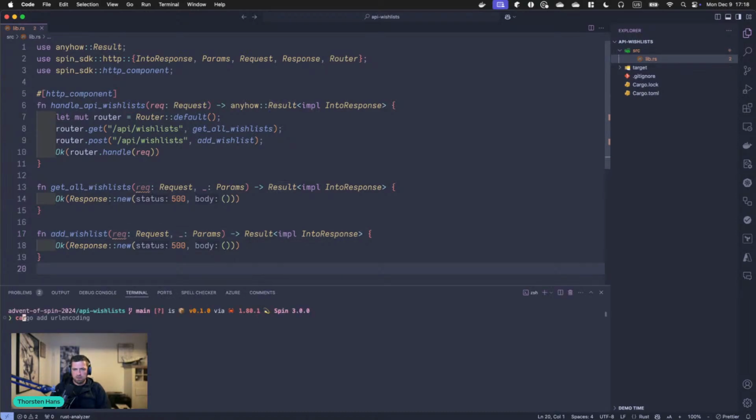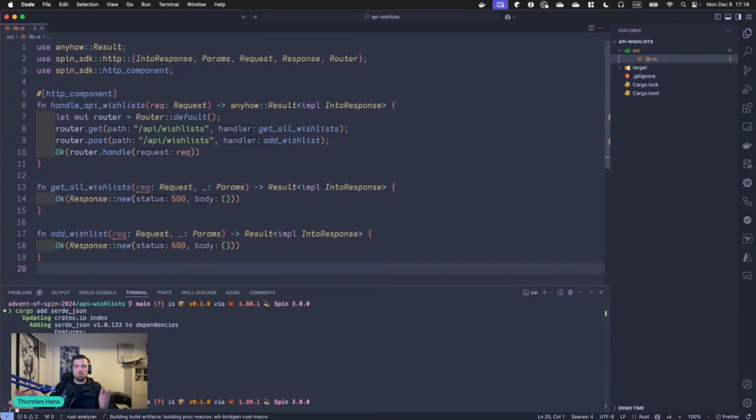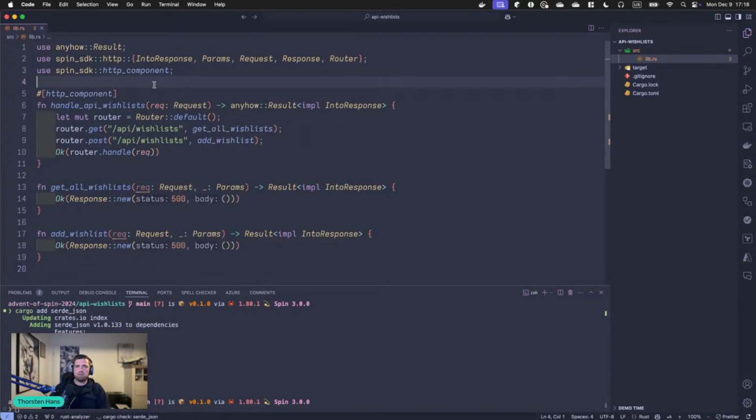So in Rust, we can make use of two popular crates over here. One is serde with the derive feature, and another one is cargo add serde_json to serialize and deserialize from and to JSON.